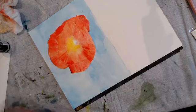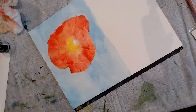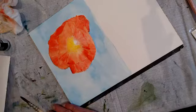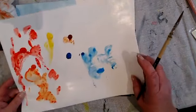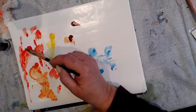Oh, I don't know that I want to use that. We can use that. I want to show it to you though. I'm going to show you what I'm going to do to it because it's a little too brown for me. So I'm going to put this here. I'm going to take this and I'm going to add some red to it.